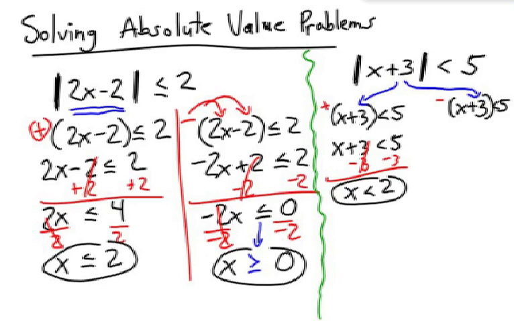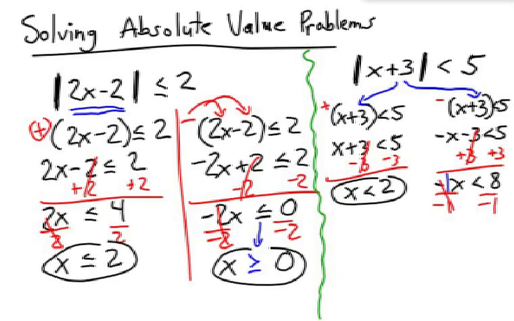Then notice that I would have to write it negative x minus 3 is less than 5. Solve as usual by adding 3 to each side. I have negative x less than 8. Remember that negative x is really a negative 1x. You can think of the 1 as sort of an invisible 1. That reminds us that we have to divide each side by negative 1. And because we are dividing by a negative number, now I have to change the inequality symbol to greater than, and I have a negative 8. Can you graph the results on a number line?